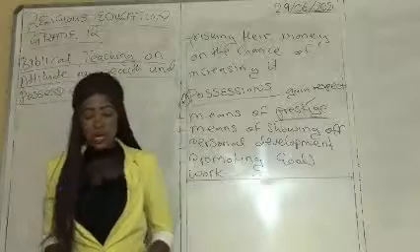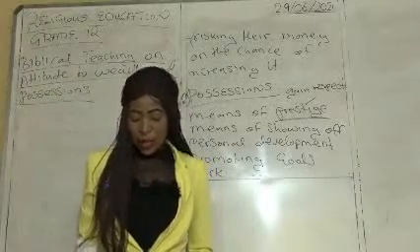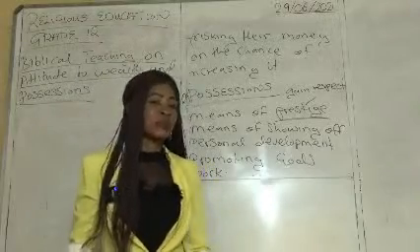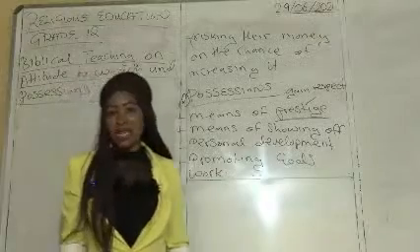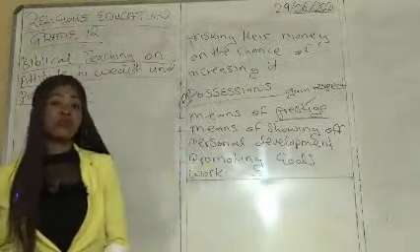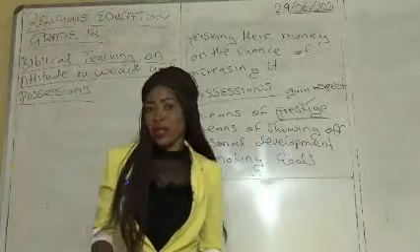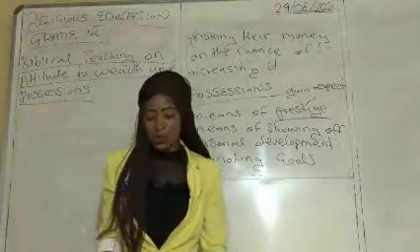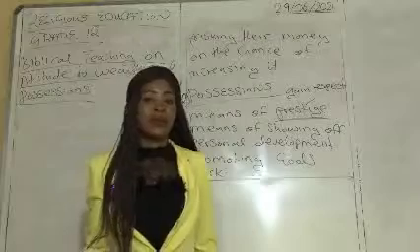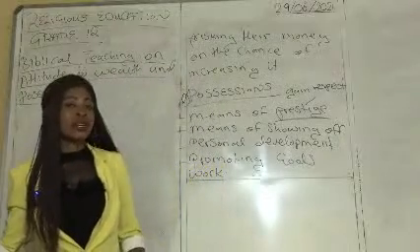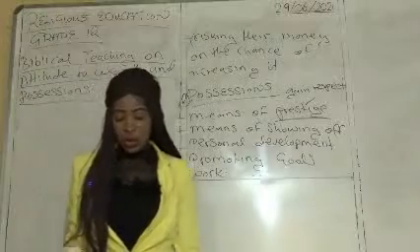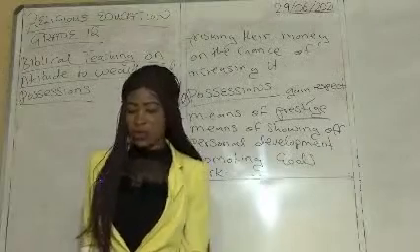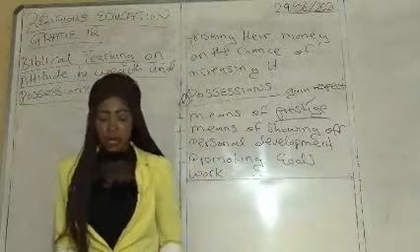Then another attitude that the Bible discourages is use of dishonest weights and scales. You'd find someone who is rich has got a butchery somewhere. When you go there to buy meat, then you compare with someone who is poor. Those who are poor will end up tuning their scales. So when you compare from this butchery to another butchery, you find that the meat that you buy at maybe 100 kwacha, when you compare with the meat that you buy at 200, you find that there's a very big difference. So the Bible is discouraging the use of dishonest weights and scales. And most of the time you find that rich people, they are the ones who behave in such a way.